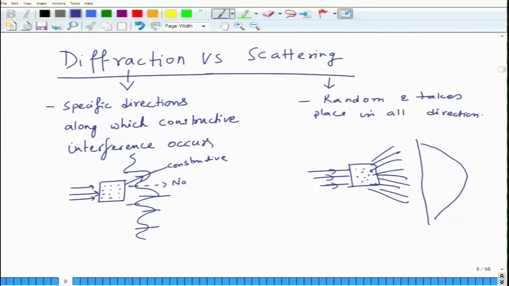So are they different on the basis of the size of the object? The size of the object is going to determine whether the diffraction will take place or not; the size of the object will determine the wavelength. If you choose an appropriate wavelength depending upon the slit spacing, then potentially it will diffract. But if slits are randomly placed all over the place, then they do not reinforce, they just cancel, they interfere in such a manner that there is no constructive interference.